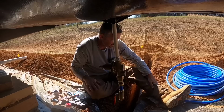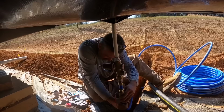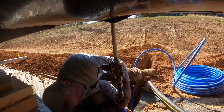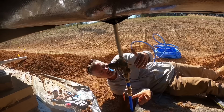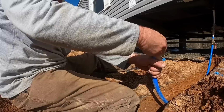And then we're going to put our pipe going out to the main line on now. And that did not seat. Then it did. Let's make sure that goes in there. It feels like it did. We'll know in a little bit when we turn the water on. There is not really a comfortable way to get in this ditch to do this, but I'm gonna take this T now. We're gonna put it in this line here, and then we're gonna drop it down that ditch and tie it into that main line.